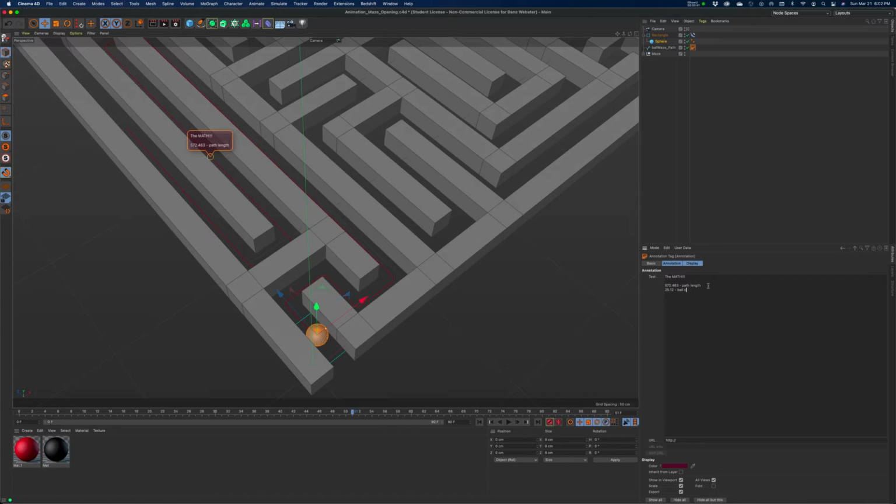Ball circumference. I don't even know how to spell it now that I think about it. Okay, I'm just going to put that there. Circumference. Is it really like that? I don't even know. Maybe that's wrong. There's no spell check in annotation on Cinema 4D, by the way. It doesn't matter. We're doing math. We don't care about spelling at this point. Okay, so I have those two components, right?